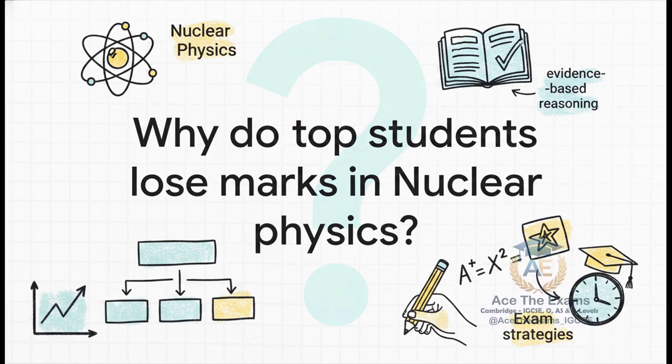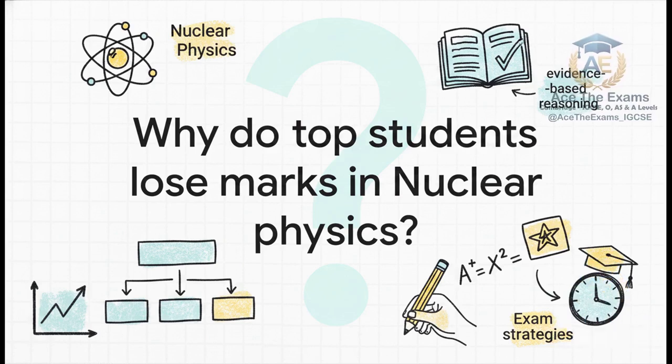Marks in Cambridge Physics are heavily weighted towards your process. I'm talking about your systematic analysis and your evidence-based reasoning. When you look at an exam paper covered in red marks, it is rarely because the student didn't know the physics. Nope. It's almost always because they skipped vital steps in their working out, or they completely failed to show the explicit causal relationships between the concepts. You have to prove how you got from point A to point B.